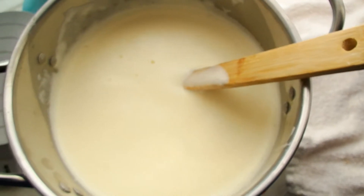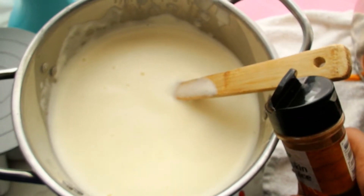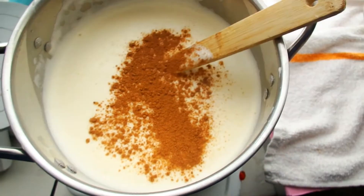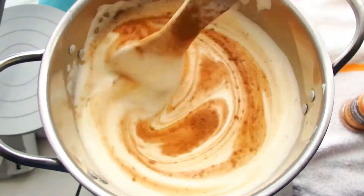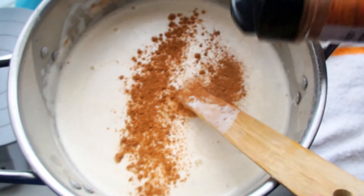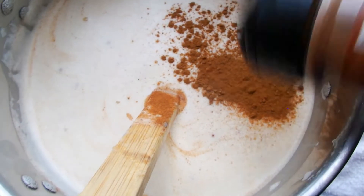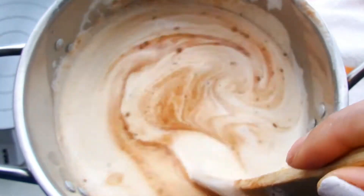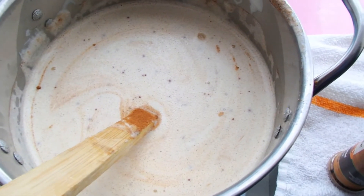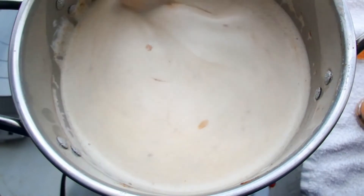What's eggnog without the flavor, darling? I am using a vanilla almond milk, so I do have vanilla flavoring in there. Add two teaspoons of vanilla, some cinnamon sticks or cinnamon. I'm adding enough pumpkin spice to make me say, oh yeah. We're going to bring that up to a simmer and stir occasionally. Then right when you remove it from the heat, you can add your rum — or you can do rum extract.